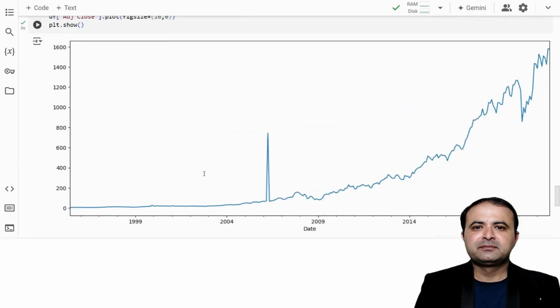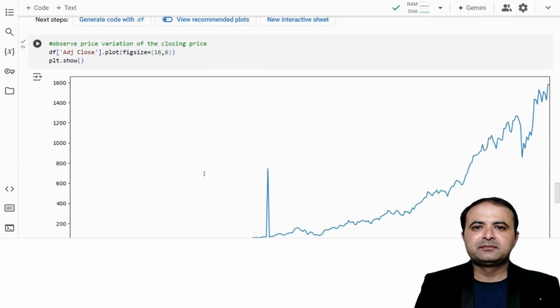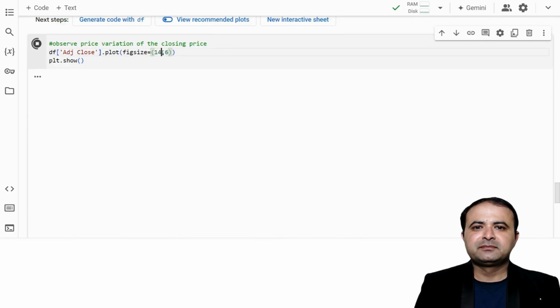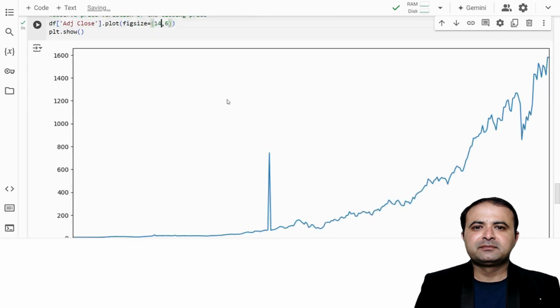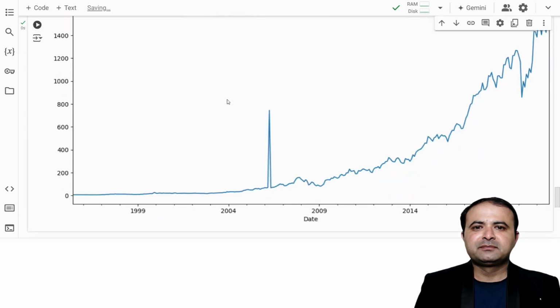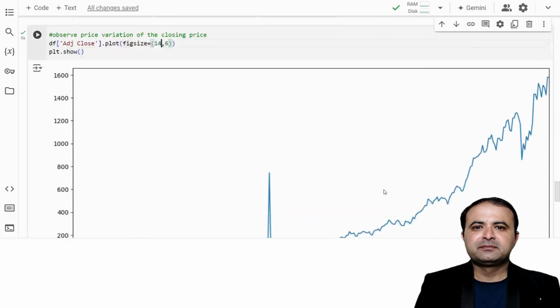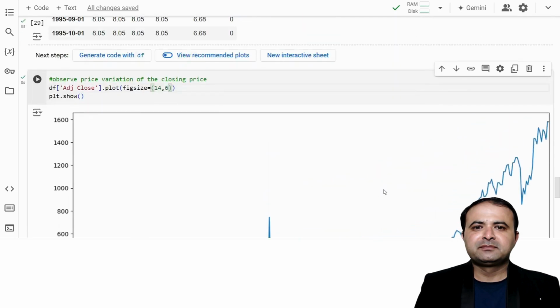Very nice. You can see the price started from 2004-09-14. This is the adjacent close concept.